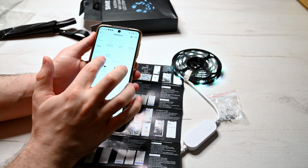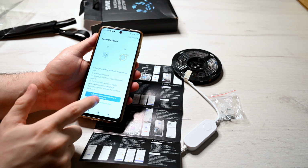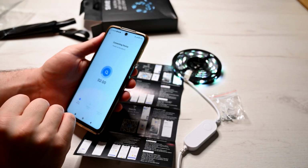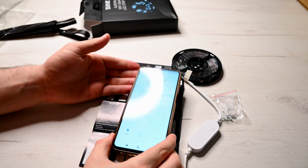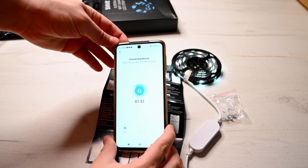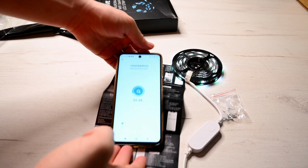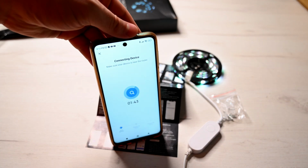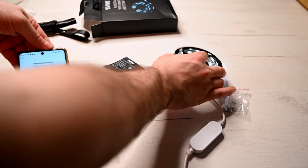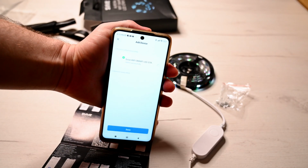Zigbee, Bluetooth, Wi-Fi. Let's try this one. Confirm. I'm guessing here, I went into the lighting section and LED strip section, clicked on a random one there. It's flashing quickly. Now it's searching for it. They could have done a better job on the manual for sure. So let's see how long it will take for it to pair. You have to use the Smart Life app. Basically, if we don't, we cannot use the product.